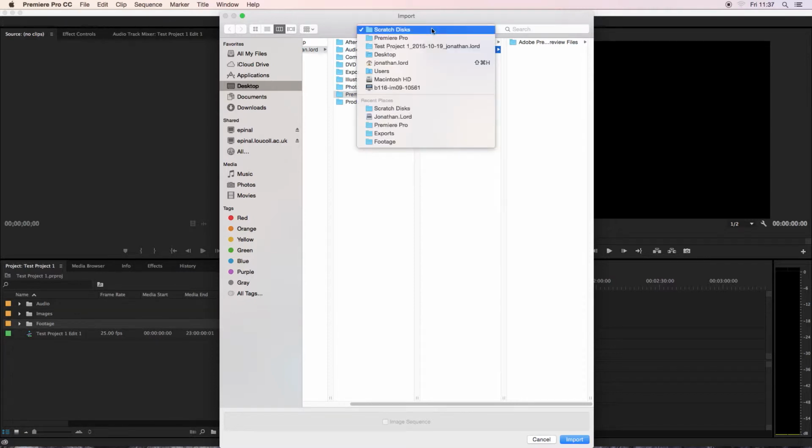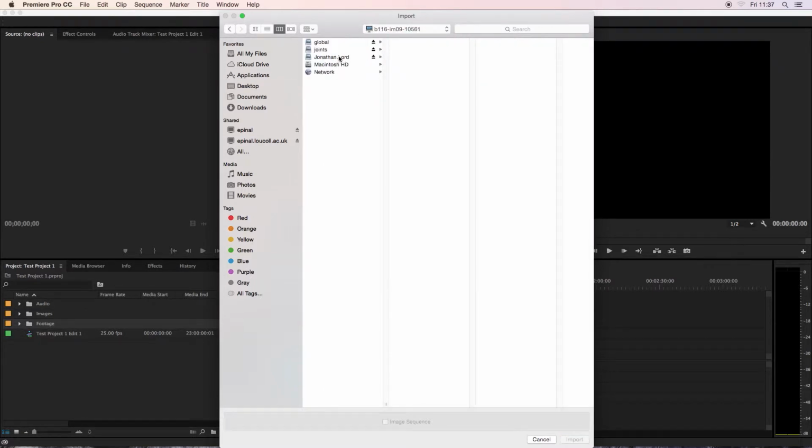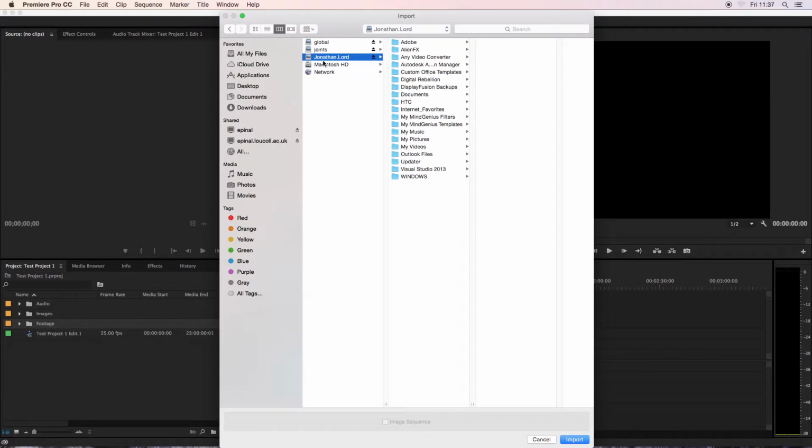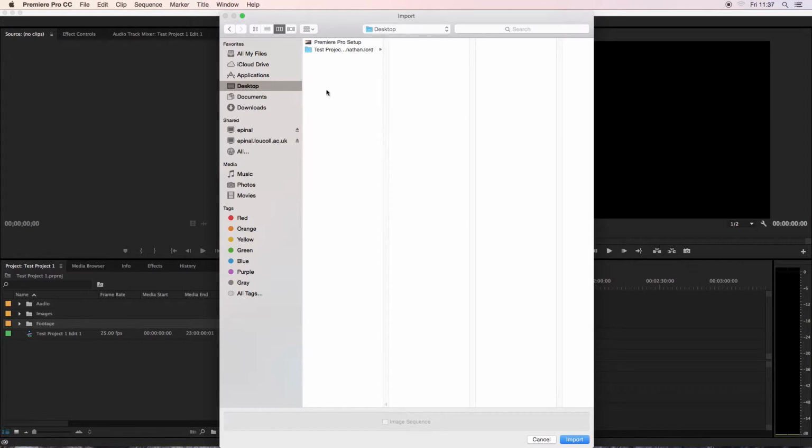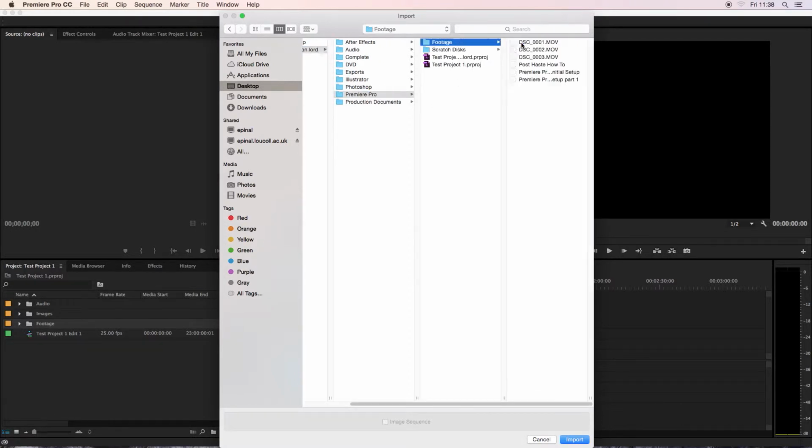So again, up here, you can go down to your Mac and select that, and then navigate to your P drive. Mine is my name currently, but would be your student number. You then go to the unit where you had your folder structure saved and navigate through there. Mine is currently on desktop, so I'll go through to that. I'll select my test project that I've created. I'll then go to Premiere and then I'll go to footage. So yours would still be very much like this. You'd have your folder structure, you go to Premiere, you go to footage where you dragged and dropped your footage from your SD card into that footage folder.